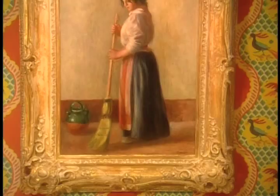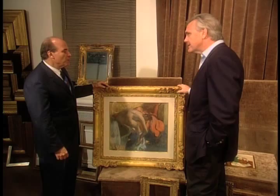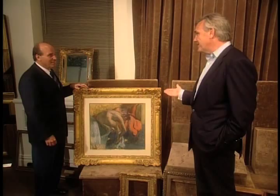This is a Degas that is here for reframing, and it's going to be a challenge to put the right frame on it. Didn't you say that Degas designed his own frames? Right, that's why we're reconsidering the choice of frames and going to discuss that with the client. Why is it not right? It's a little bit more Baroque and ornate than he would have liked. You can't say to an owner who spent millions on a painting, 'I don't like your taste in frames.' Well, there's not necessarily a correct answer.